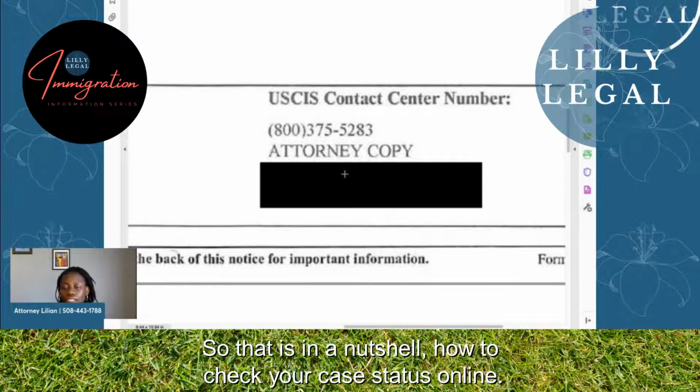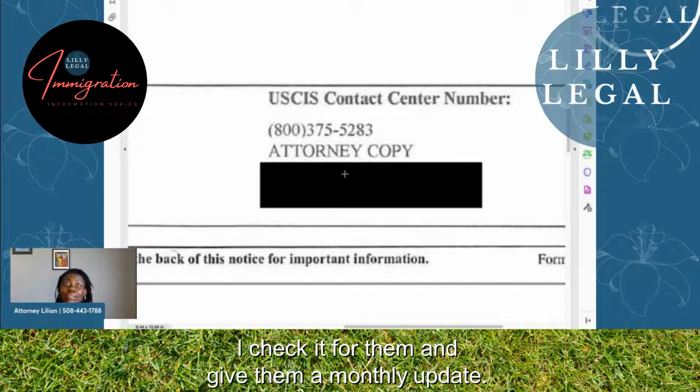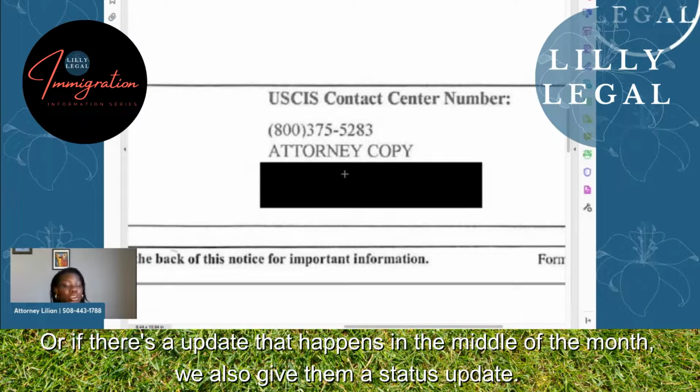Okay. So that is, in a nutshell, how to check your case status online. I provide this service to my clients. They don't need to check their case status. I check it for them and give them a monthly update. Or if there's an update that happens in the middle of the month, we also give them a status update.